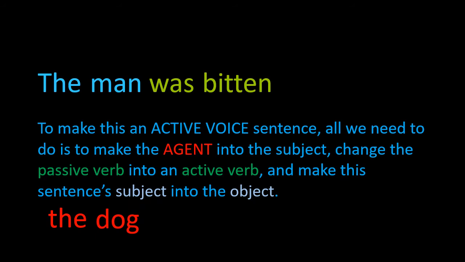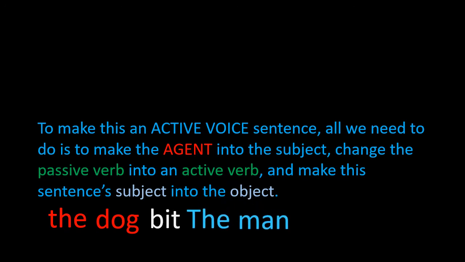So start off with the dog. Now we have was bitten, which is the past was, and then verb 3, bitten. So this is a past passive, past tense passive voice. It's not is bitten, present passive, it's past passive. So all we need to do is change it into the past tense. Was bitten becomes the dog bit. What did the dog bite? He bit the man.